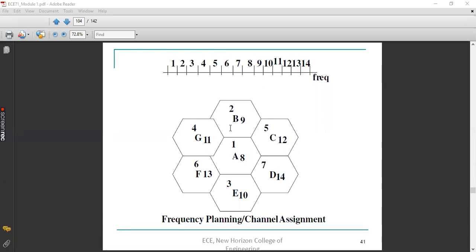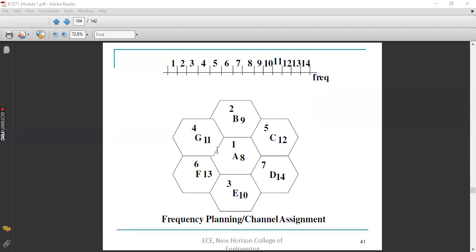So consider cell number A, which is labeled as A. To this cell, I have allocated the frequency bands 1 as well as 8. So we have allocated 2 channels to one cell, so that 7 into 2 will become 14 sets of frequency bands. All these 14 sets of frequency bands, or 14 channels, will be allocated to the entire set of cells available in the particular cluster so that we can use this entire spectrum effectively.